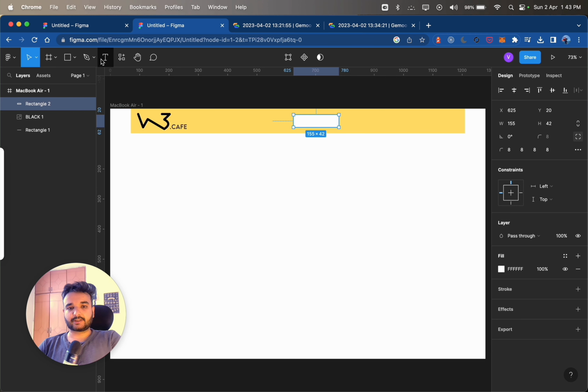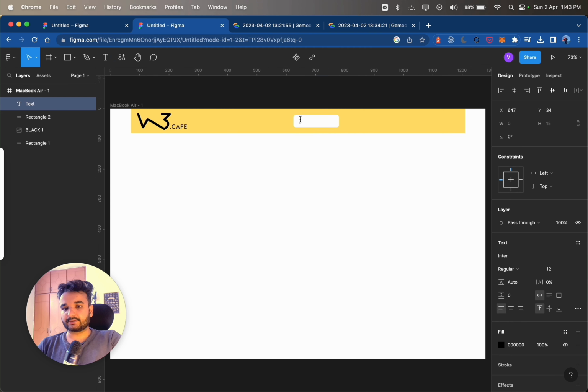Now I will add a text also here. So for that I will click on this T icon here, and then I will click here, and then I will, let's say I will call this button. I need to increase the size as it's hardly visible. So yeah, I think 20 is good. And then I need to increase the width. And so right now it's aligned to left. Let me change the alignment to center, text align center. Yeah, now it looks properly aligned.